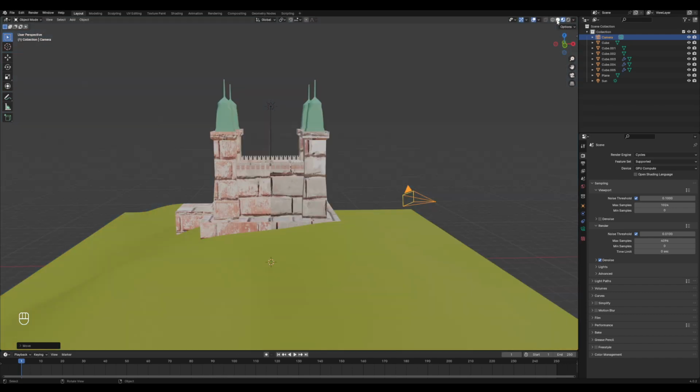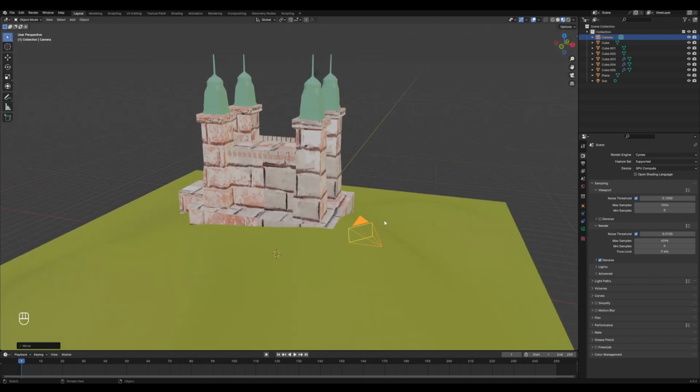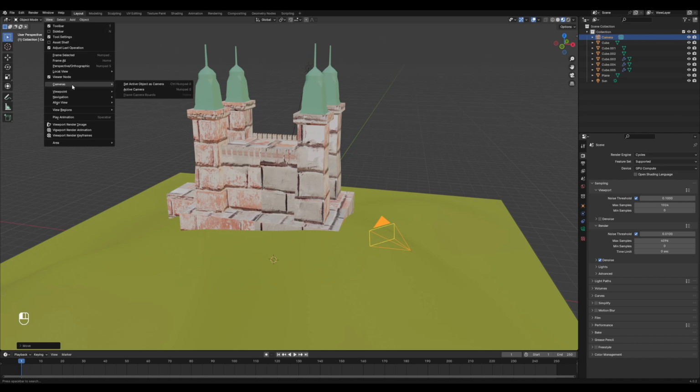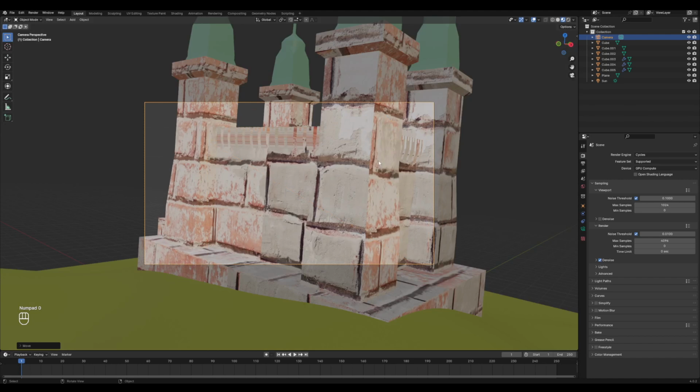I'm gonna go over to Material Preview to just have this simpler look here. And then what I want to do is jump inside of the camera, in such a way that I'm actually looking through the camera, right? And to do that, you're going to press 0 on the numpad. If you don't have a numpad on your computer, you would have to go to View, and then Viewpoint, let's see here, Camera. Viewpoint Camera, right? But I'm going to hit 0 on the numpad. And now I can actually see what that shot is showing me.